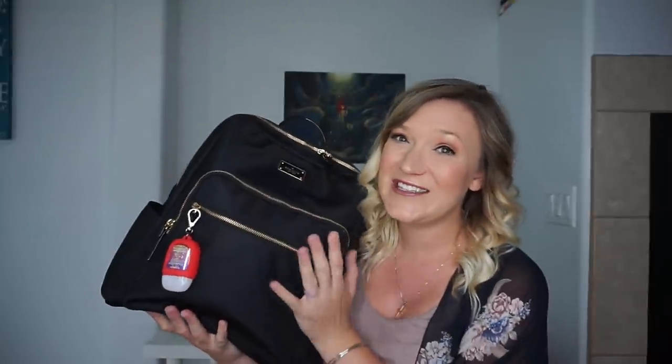So we're going to go ahead and get started. This is the bag that I carry to and from work in addition to my purse, which is a whole other video. This is a backpack from the Kate Spade outlet — I did not pay full price for it, but I found it on a really good discount. I love that it's black, waterproof, has pockets, and is meant for carrying a laptop.